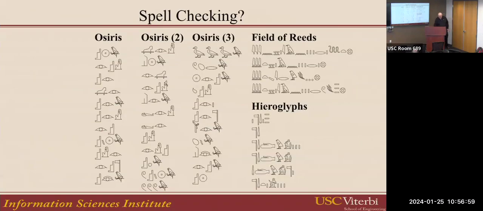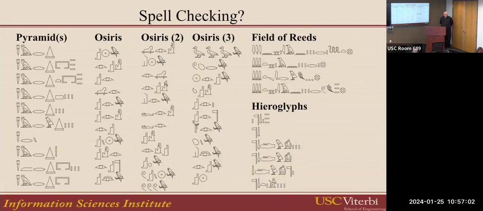One thing I noticed is that they often seem to fail to apply spell checkers for the language. In some corpus, they have 10 different spellings for pyramid or pyramids. One difference is maybe explained by this plural marker. You see there are different types of plural markers, different variants over here. Here's a case where they have a variant form, instead of the owl, they have this one over here. Sometimes they have the extra house, sometimes they don't. Sometimes they have extra little letters, sometimes they don't. But the pyramid part is kind of nothing compared to Osiris.